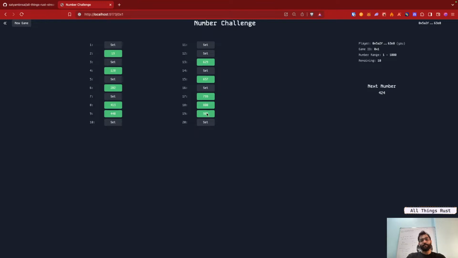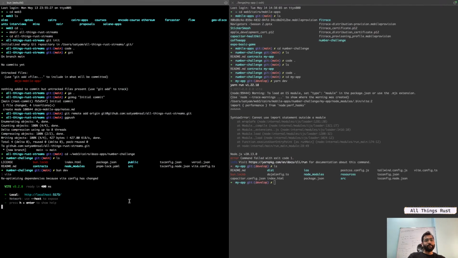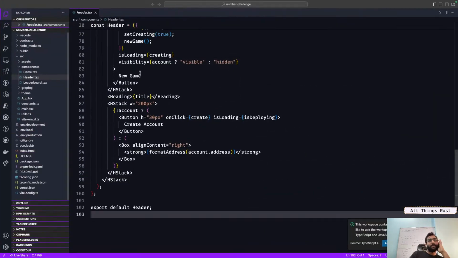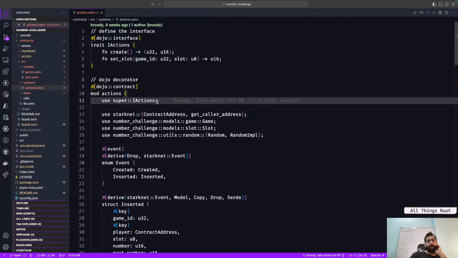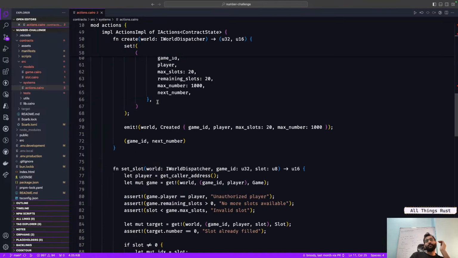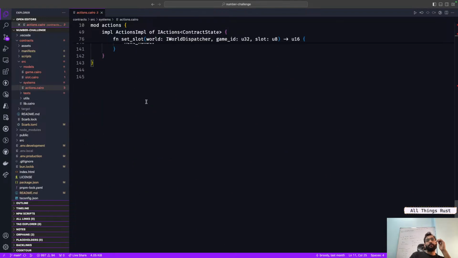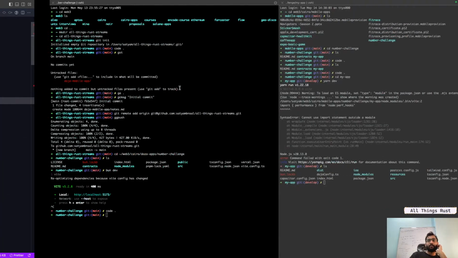So that is the game, and if I show you the game code, it's pretty easy, with the Dojo framework. These are all the models, systems, and actions. If you are not very familiar with Dojo, I would recommend checking out my previous streams.